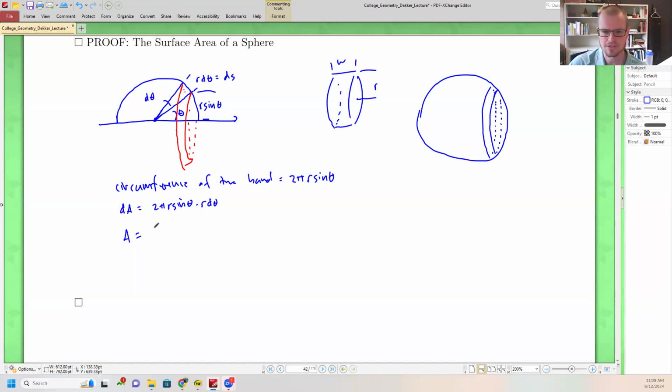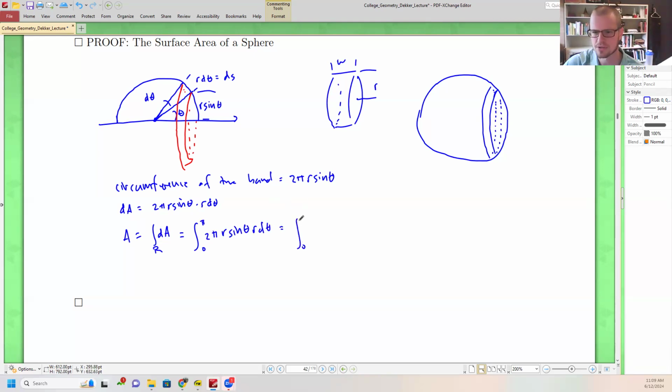This is the integral of dA over the appropriate region. If I want to indicate a region, oftentimes that's denoted by a capital R. So rather than integration bounds, I don't know what I have to integrate over. If you don't like this notation, that's fine. All I'm really saying is that I need to integrate. Well, our angle here can go from 0 all the way up to pi, and dA is 2 pi r sine theta r d theta. Of course, I could write that a little bit differently.